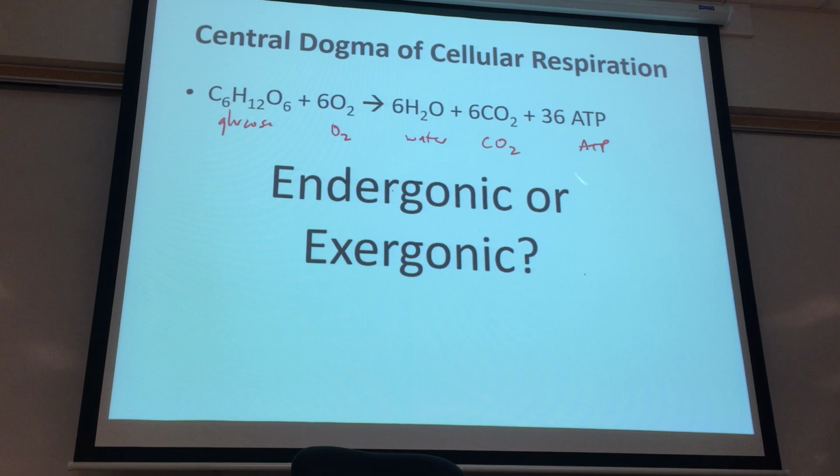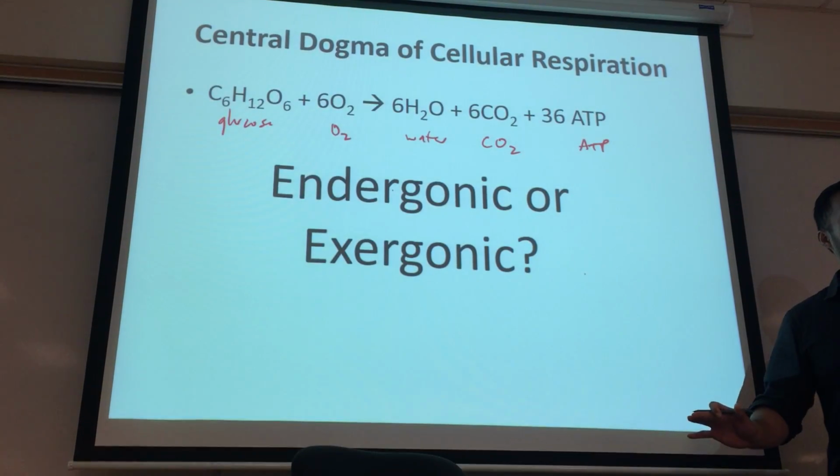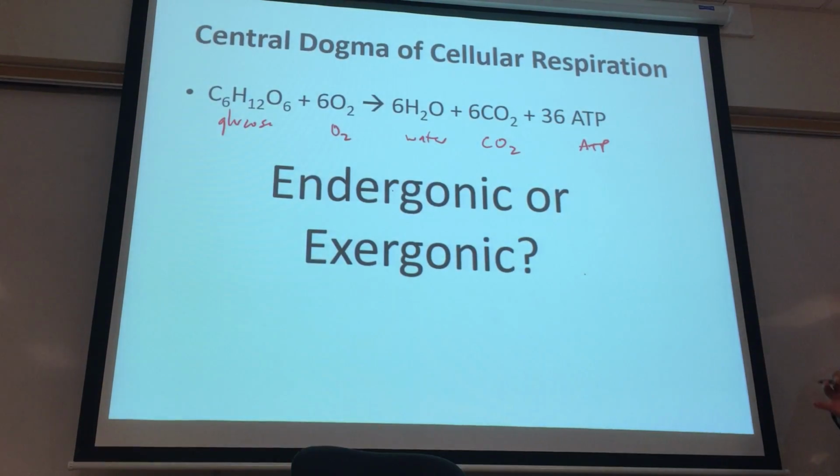And then you'll notice one of our products on here. We know these are reactants. These are our products. And one of the products on there is ATP, and we're getting 36 ATP per glucose molecule. So my question for you is, is this an endergonic reaction or an exergonic reaction? Exergonic. How do you know it's exergonic? Energy, ATP. Because ATP is one of our products. Thank you. So we're getting a release of energy, and that ATP can be used to couple with other reactions that are endergonic.